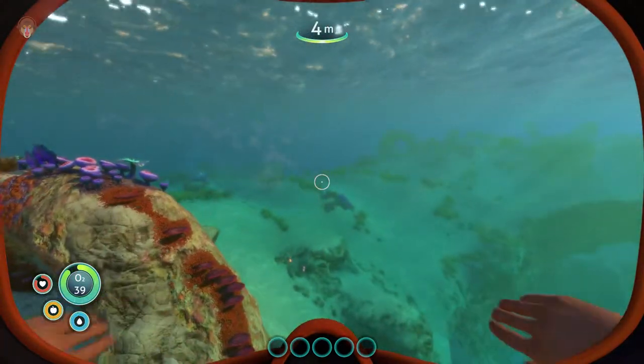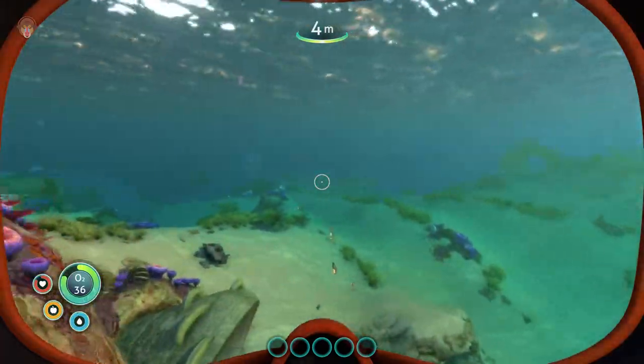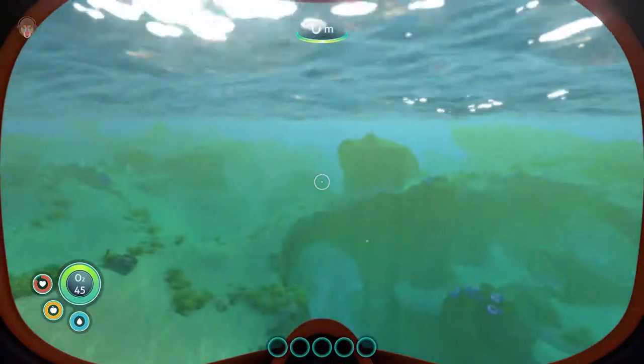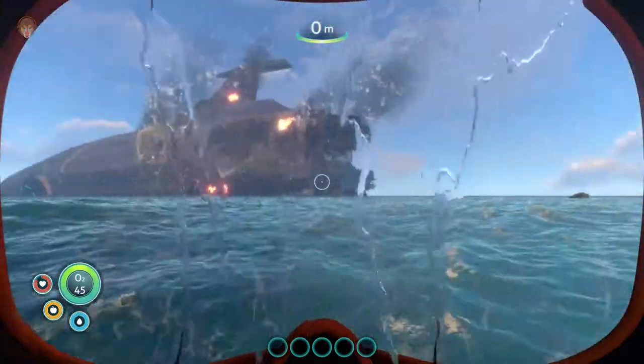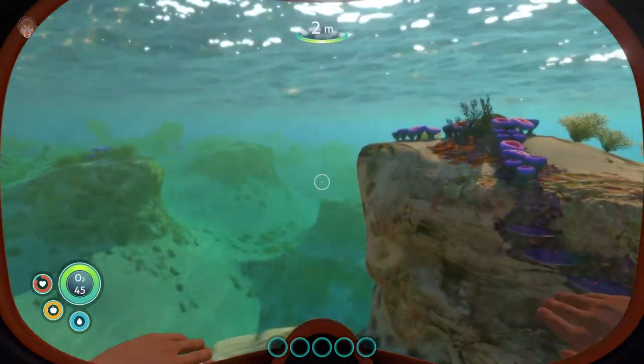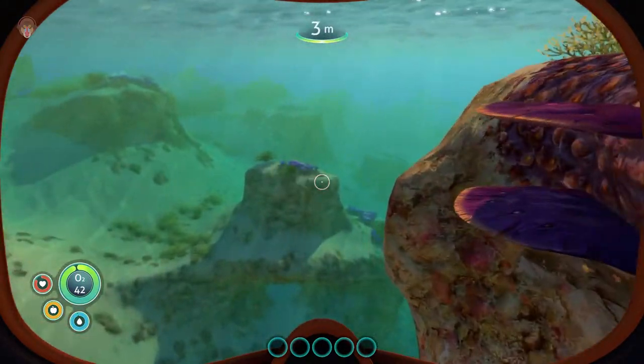Okay, shift does not work here. Shift to swim faster just doesn't work. No, we need to go somehow stuck away from the Aurora. I hope you guys will enjoy this game with me.